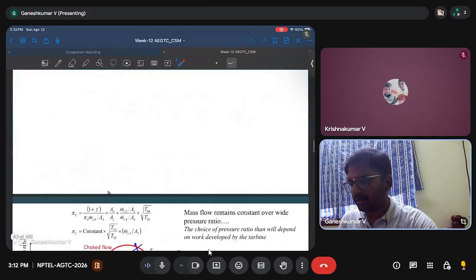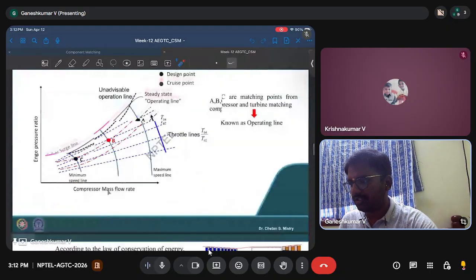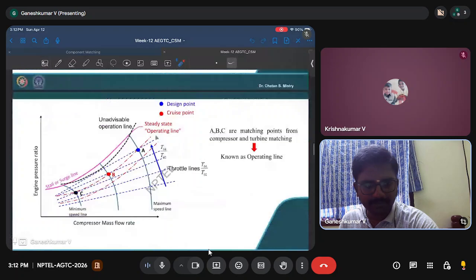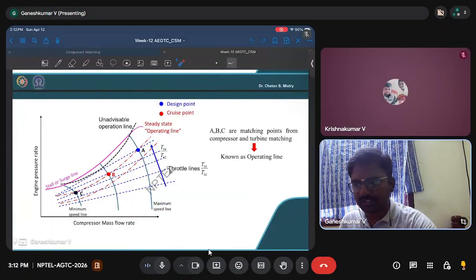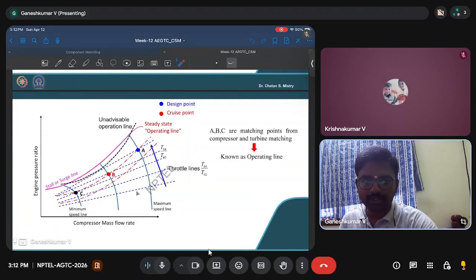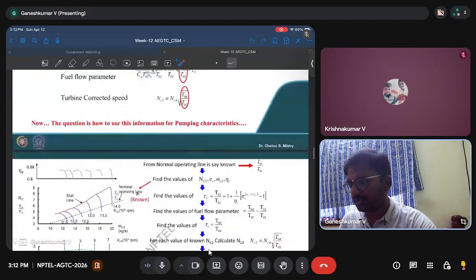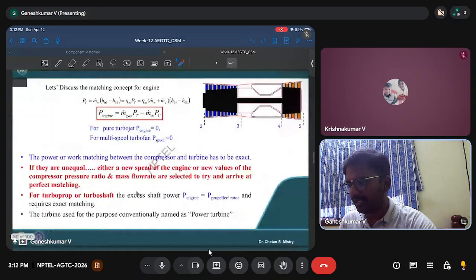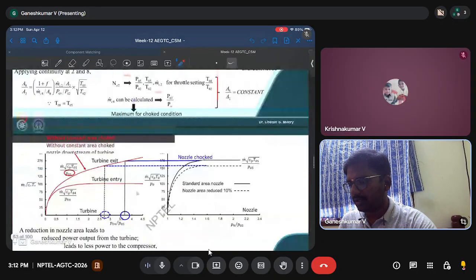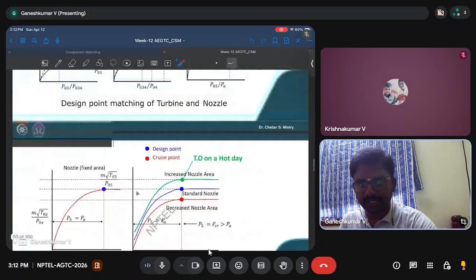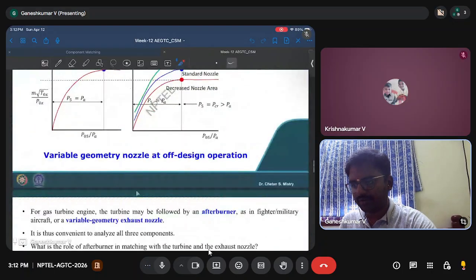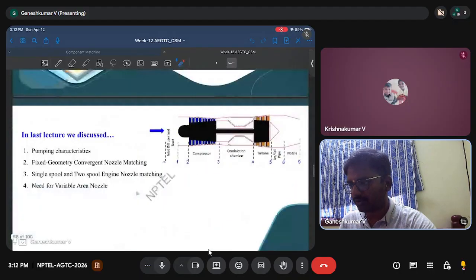So with all this, we will find the operating line along which we should operate our engine, and along which the throttle has to be varied so that you will achieve the required thrust and specific fuel consumption for that off design point. Okay, so that is the main idea behind this, and it is going to be an iterative process the way we are going to solve it. So I will show you how that works.